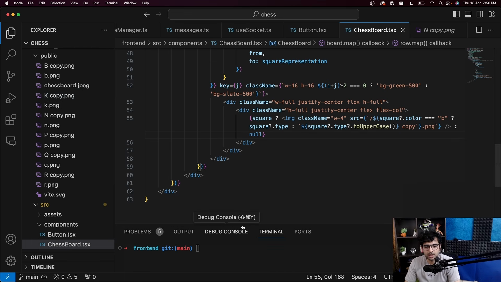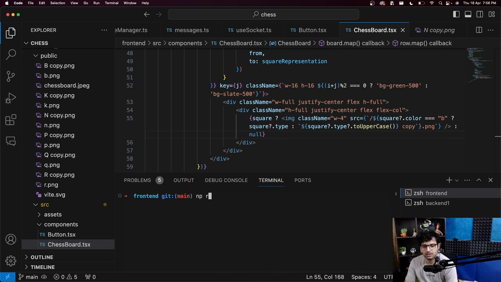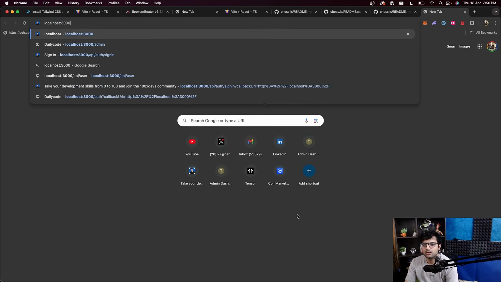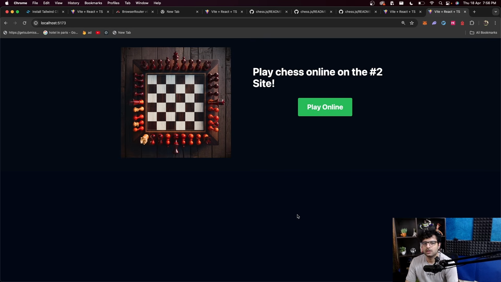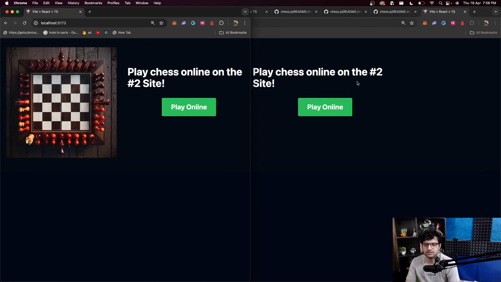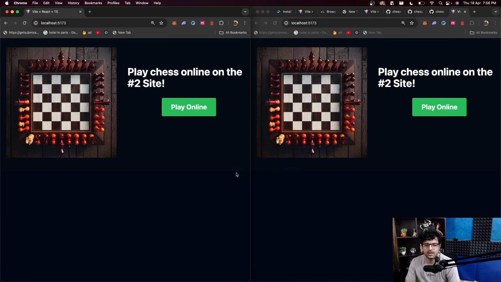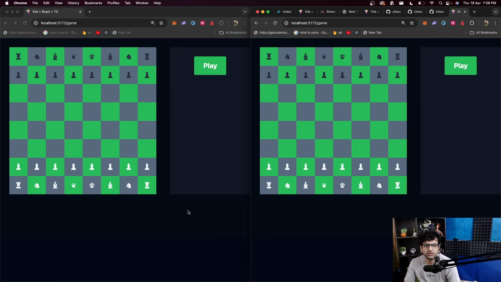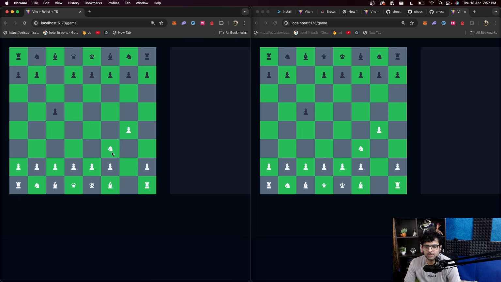Now if I start the front end and back end, let me do that really quickly. Node. I can pretty much join as two players. So open this on the left, open this on the right. The first player joins, second player joins, first player clicks on play, second player clicks on play, and the game begins. The first player is white, so they can move. The second player is black, so they can move. And as you can see, the game is synced and the characters look decent-ish. I think the design can be updated, but you get the idea.